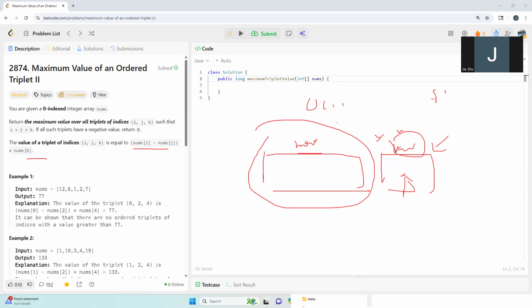So let's look at if we iterate every number. This is the previous max diff. Let's say initially we set this as 0, right? So when a number comes in, we have max diff multiplied by the number as one candidate, and then go to the next number, right?